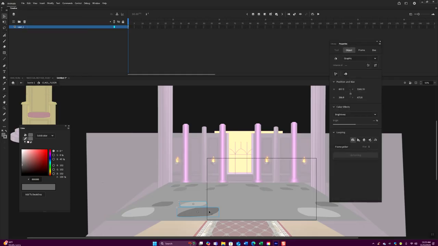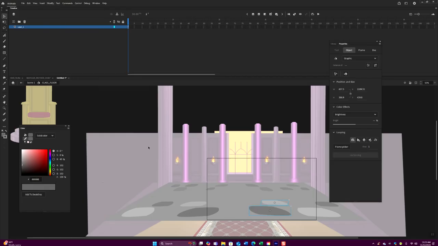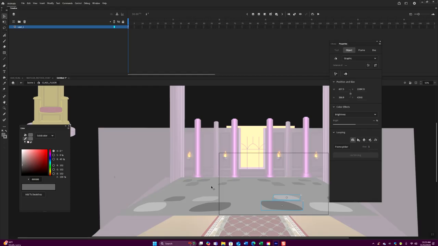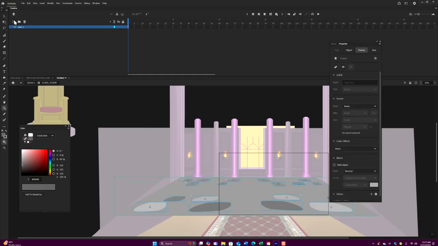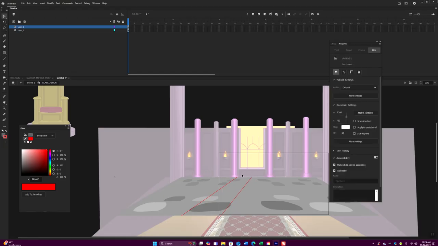Paste in place and flip those. And you see why I'm flipping them, because everything has a vanishing point. I'm just using these lines as an example. Everything has a vanishing point, okay? So you see I'm on this stone here. Everything has a vanishing point.